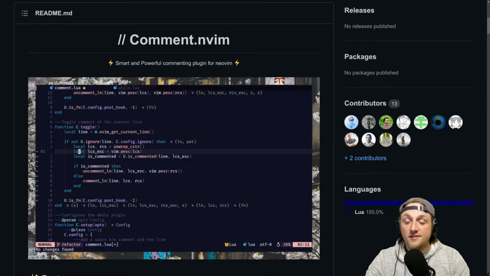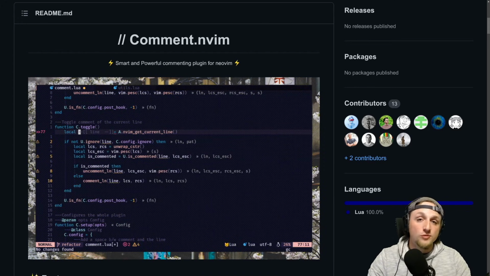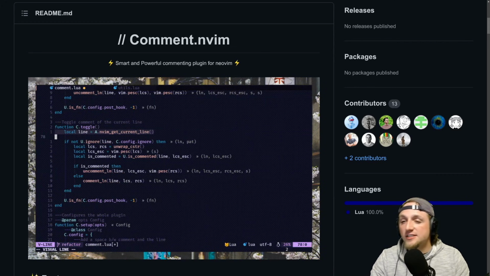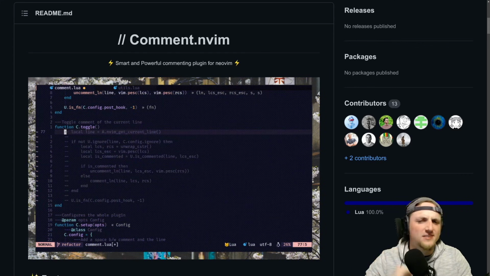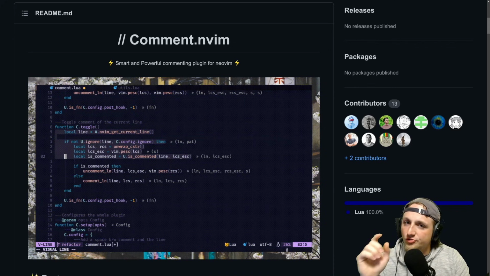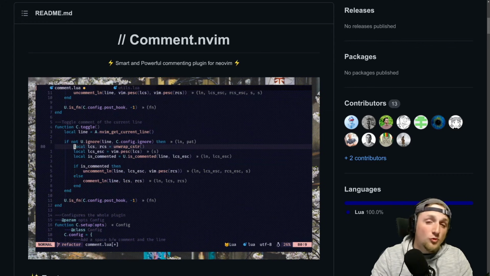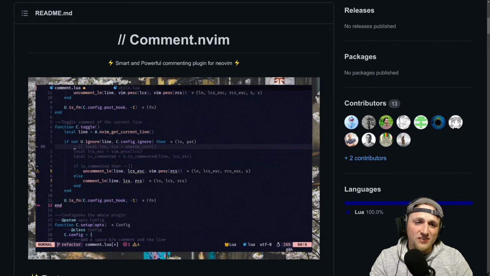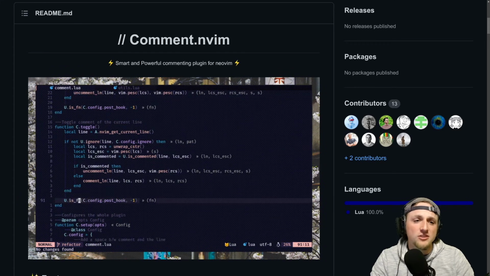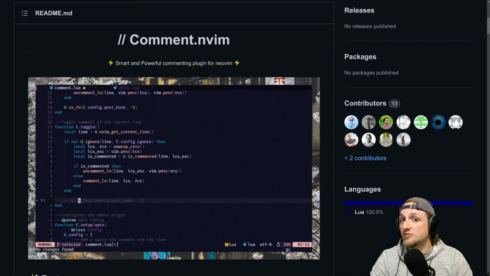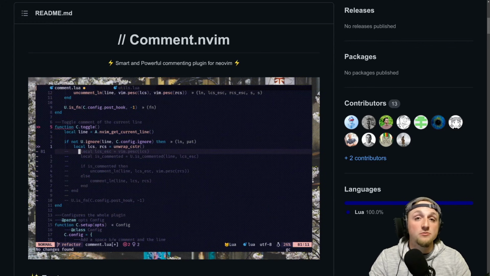I'm happy to answer. The first and primary reason is the ability for tight integration with TreeSitter to basically calculate the comment string, which is sort of like the format string, effectively, that you would want to apply to a line or region to comment out that line or region. So because of that, it lets you work really well inside of mixed file types, right? So like if you imagine you're writing Vue or you're writing TSX or even just like Markdown or other things where you may have some region of text in your buffer that's a different file type than the rest of the buffer, Comment.nvim works very well with that.